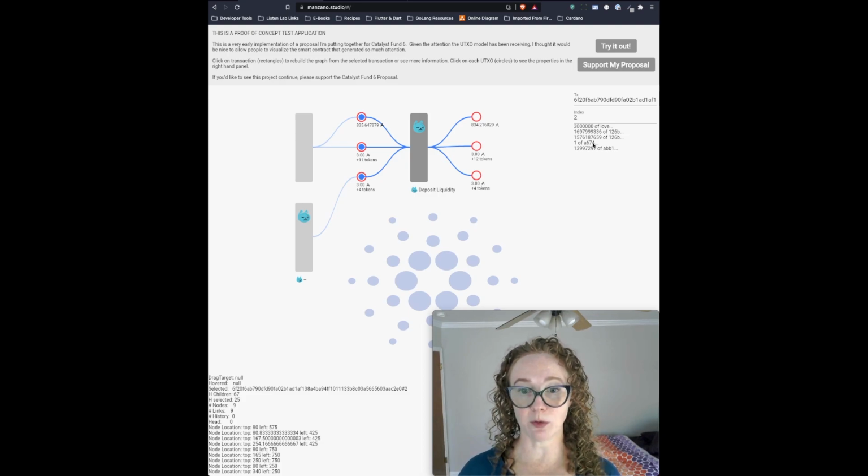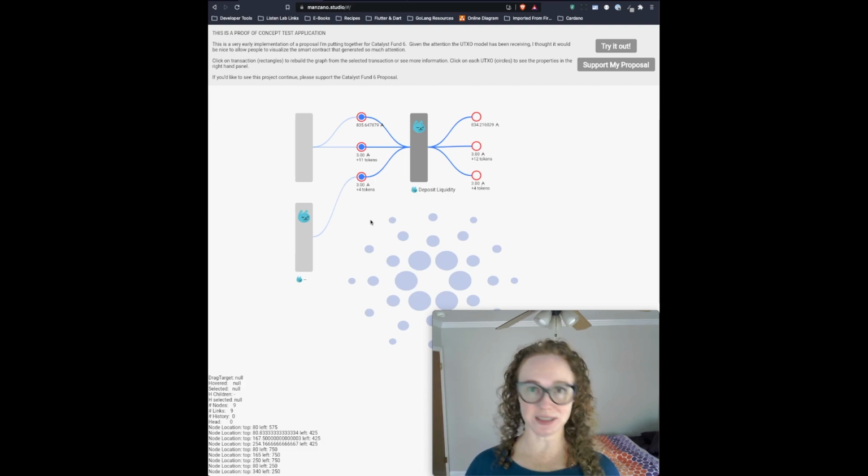In the Cardano smart contract model, NFTs are used as a sort of passport, identifying the UTXO that's part of the smart contract along with specific permissions attached to it. So this one of right here is the identifying NFT. As fascinating as all this information is, the real excitement comes as we start moving back into the history of the transactions. Let's follow this MinSwap transaction, but you can follow either if you want. The try it out button will bring you right back to here if you want to start over.